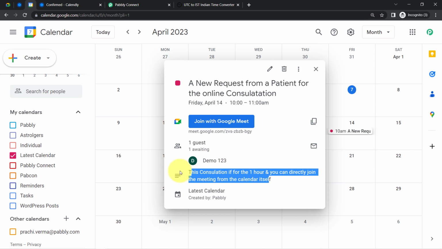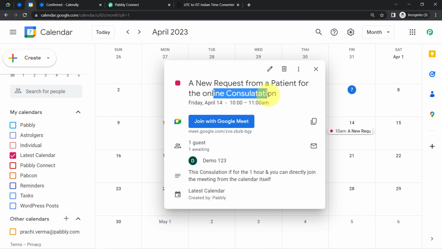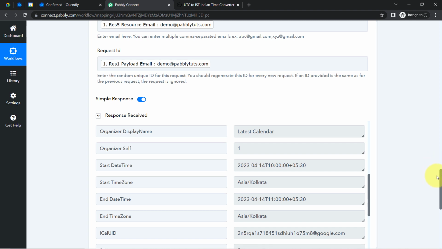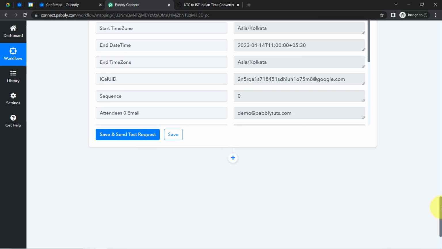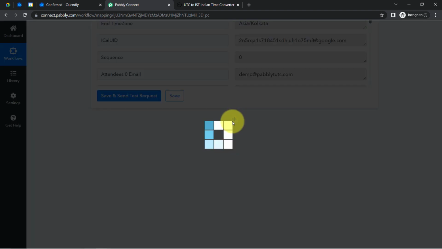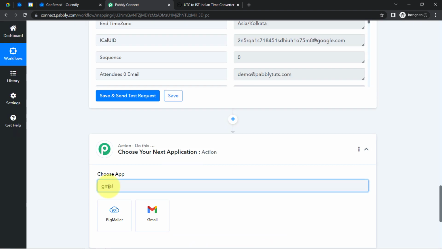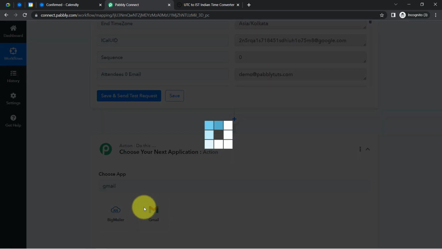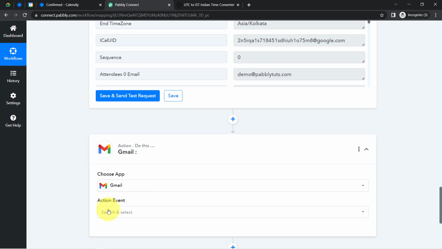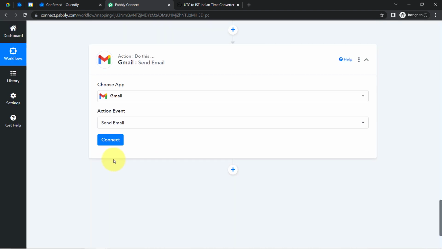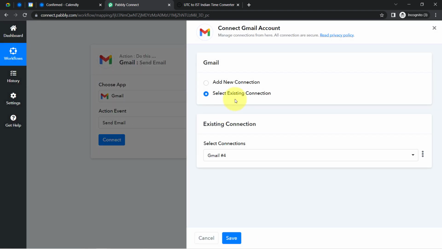Now you have already got the confirmation, you have already received all the meeting details as an online doctor, but now I'm going to send these details to the patient also. How can you send that? So let's say you want to send these details via Gmail, over their Gmail application. So that is why I'm going to search for Gmail here, and just like I have connected the above two applications with Pabbly Connect, now I will also connect this Gmail with Pabbly Connect, and this time also I'll go with the existing connection only.